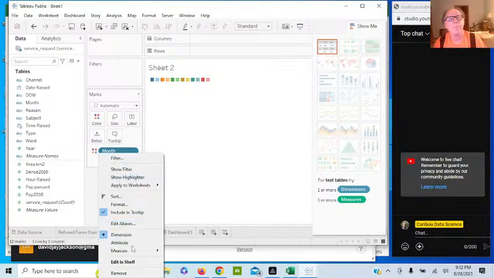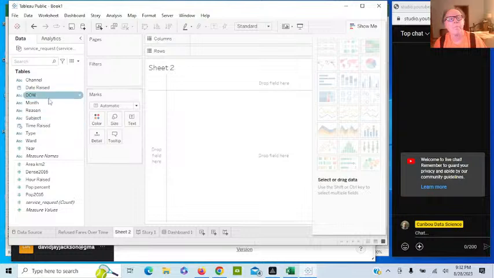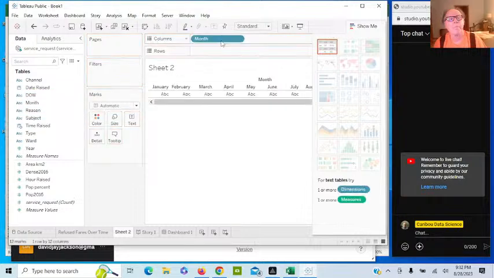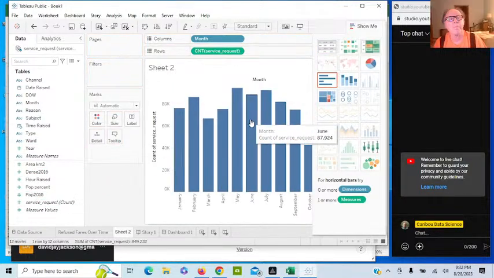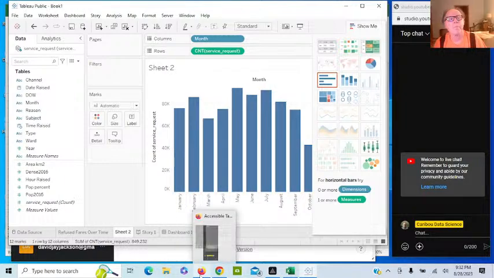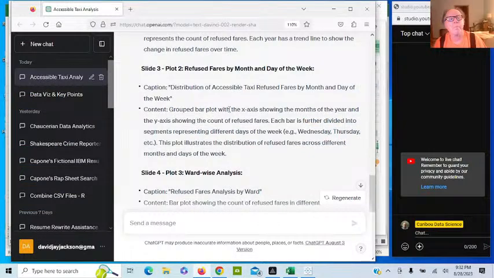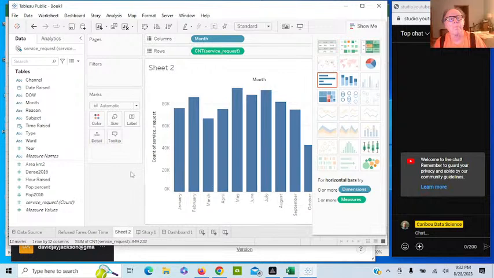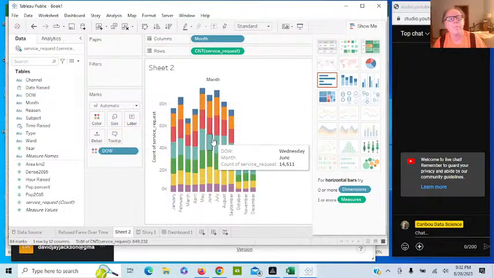We want columns and rows, right? Okay, day of week, let's do colors.